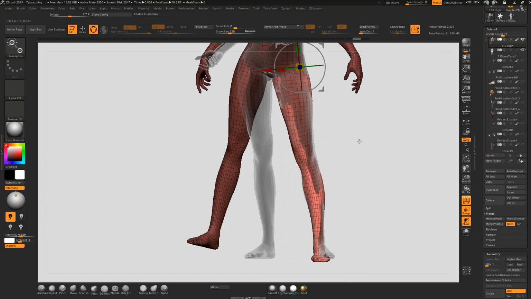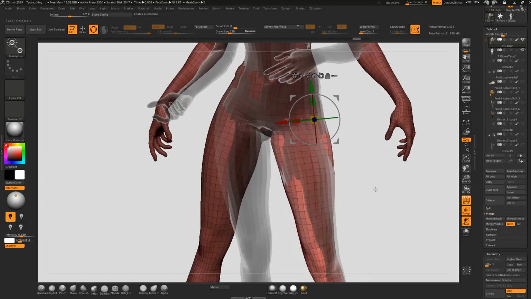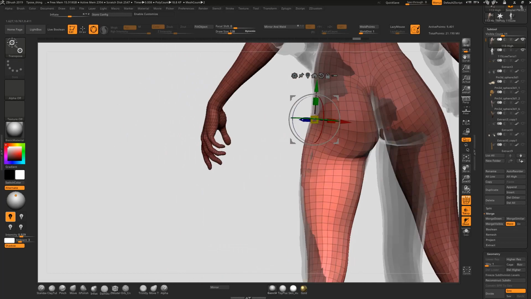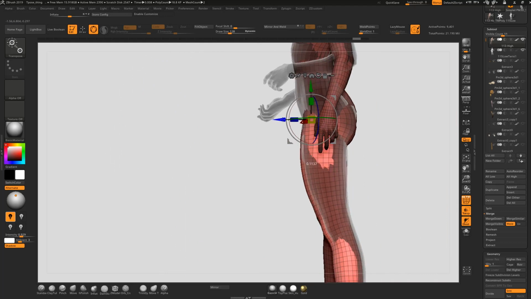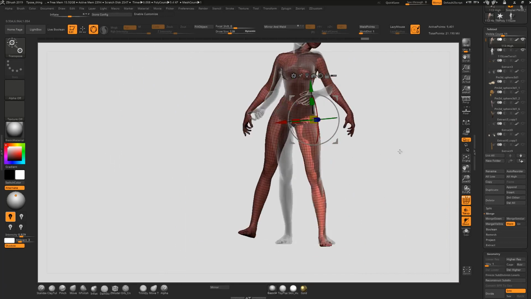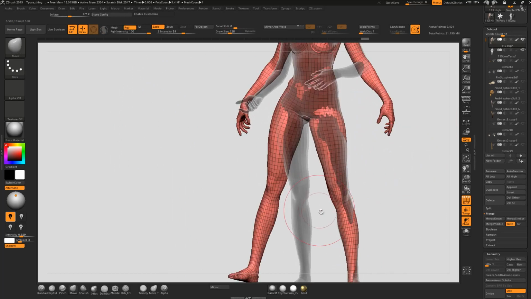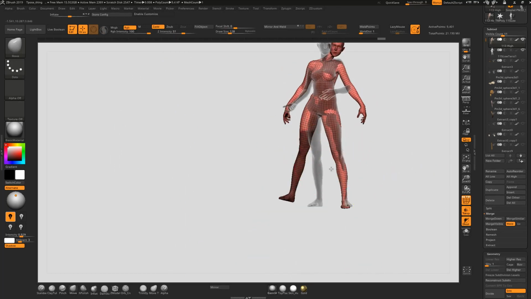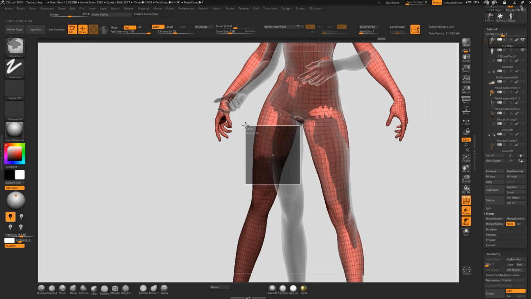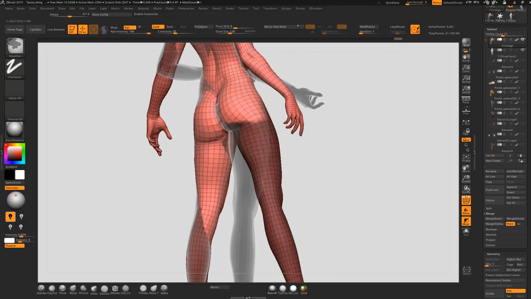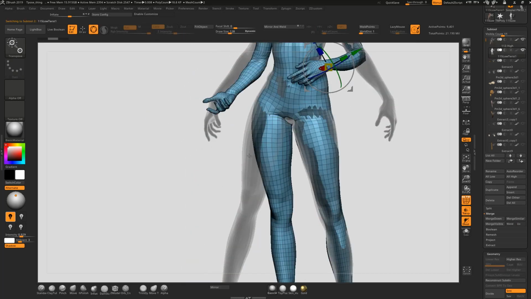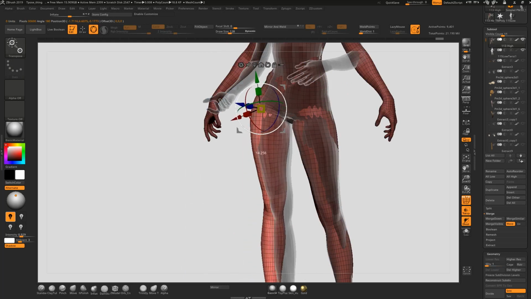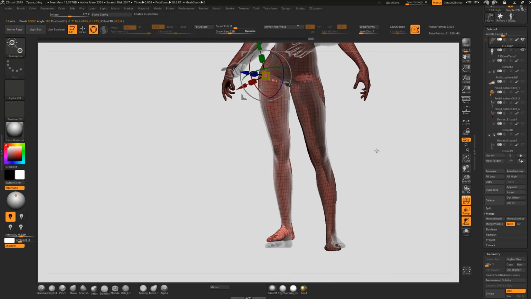You will ask why? Because we have bandages, we have some other stuff, and everything is according to the model below. So we have to do it kind of the same. If we don't, we have to adjust everything afterwards. So it's better to have it as it is. This, just mask it, and then let's rotate it. Okay, with alt click sometimes I go to the other subtool. This is fine. This is going exactly where we want it to be.